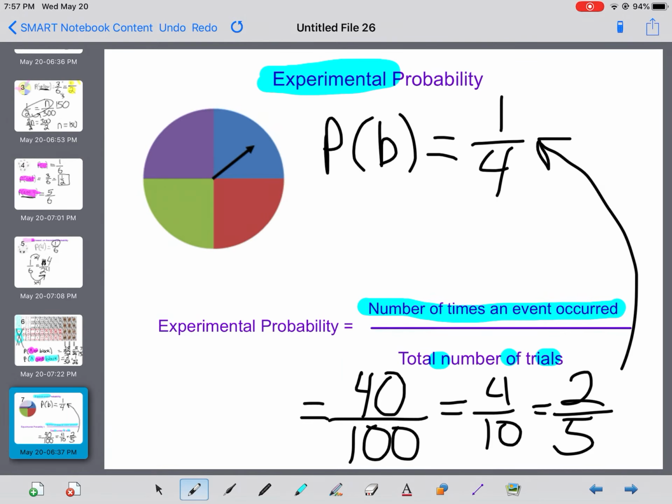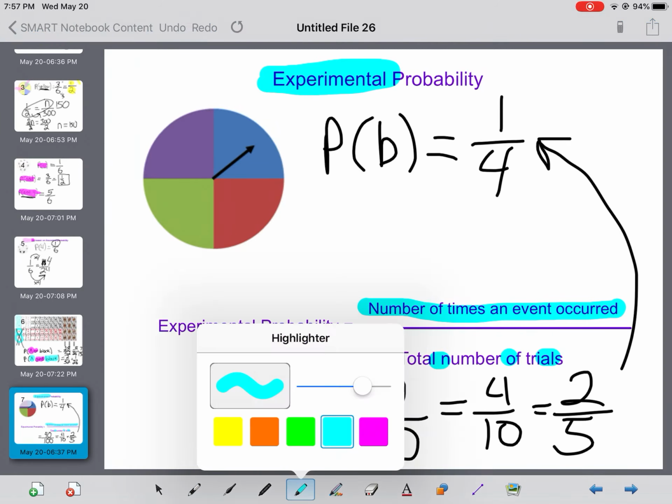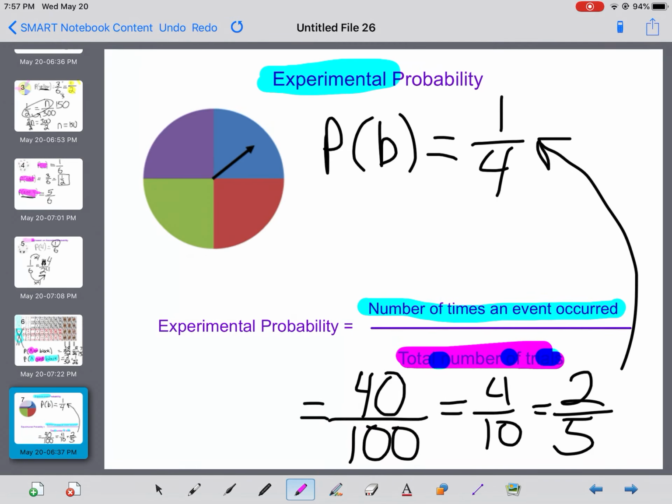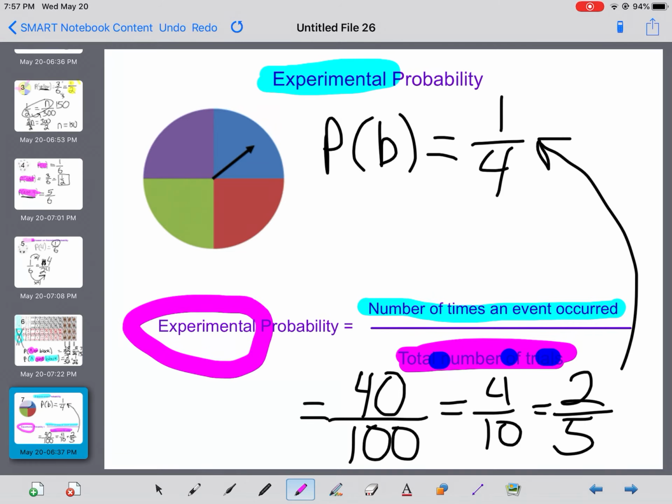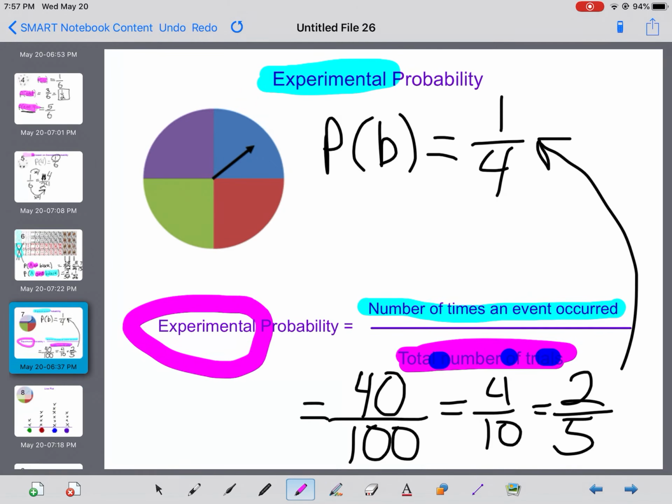One thing you should notice is that if you actually were to do this, say spin a spinner or flip a coin 100 times, the more trials we do, okay, the closer our experimental probability gets to the theoretical, because it sort of balances itself out. If I flip a coin twice, I might get 2 heads, I might get 2 tails, I might get a head and a tail. But if I flip a coin like 1,000 times, I'll probably get pretty close to 500 heads and then 500 tails, because there's more chances of it balancing out.